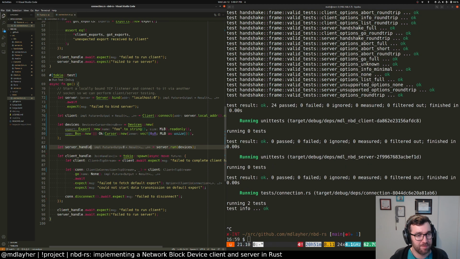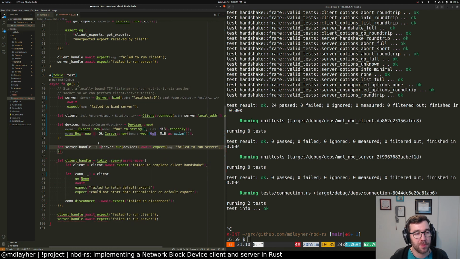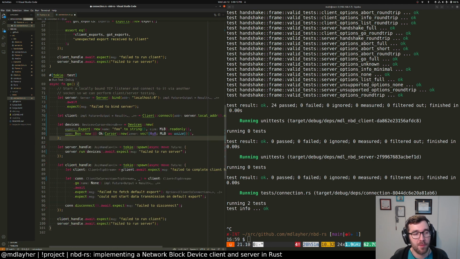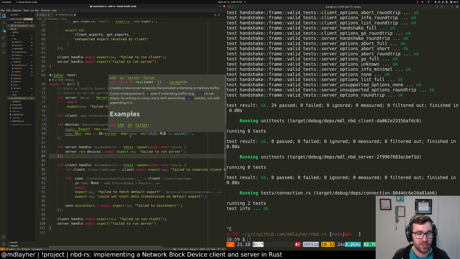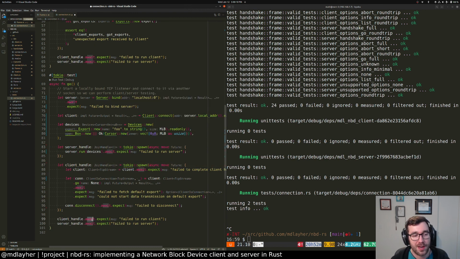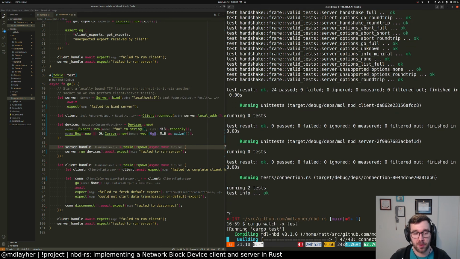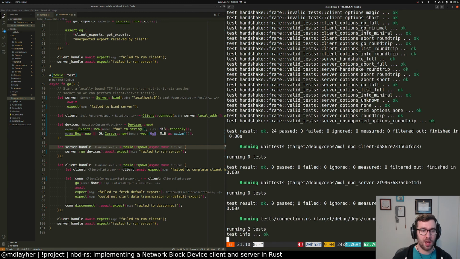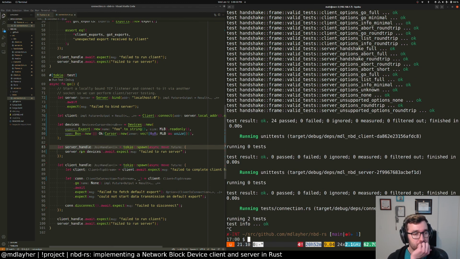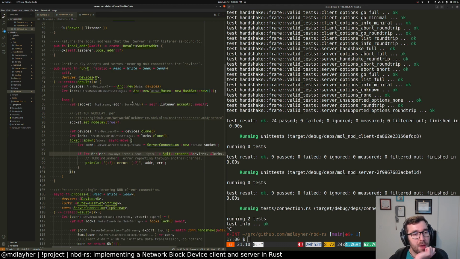It can't proceed because the client handle is awaiting. Okay, I think probably we'll spawn both of these like this. You can kind of think of this in Go terminology. We have a couple of goroutines here, and this is kind of like our wait group. So we'll spawn both of these and we'll wait for both in the main. It seems to be probably the better way to do it. So this will work fine. No, it does not. Huh. Oh, you know what? I have no way of stopping the server. Do I?